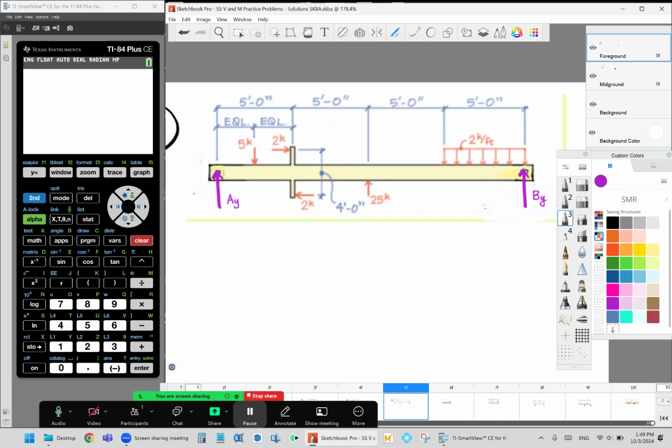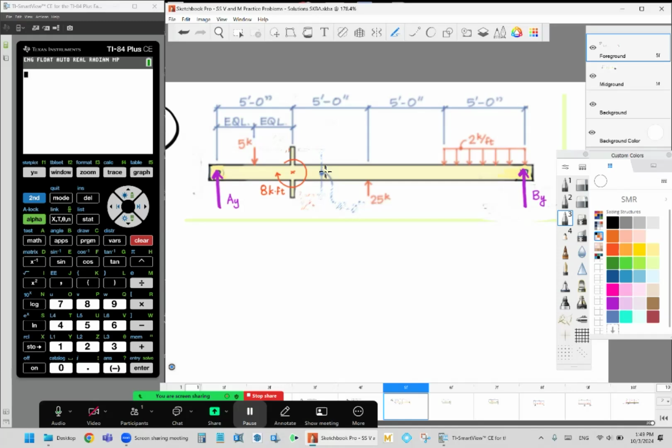We're going to be able to do a little bit of simplification here. So I'm going to take these two kip forces at a distance of 4 feet and turn those into 2 times 4 equals 8 kip-foot of moment right there. So using some of those static equivalency relationships. And once I do that, I don't need to mess with these anymore. I can just leave that as a moment, get some of this extra information out of the picture.